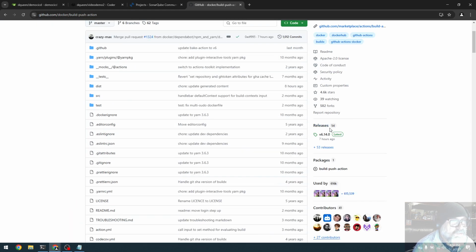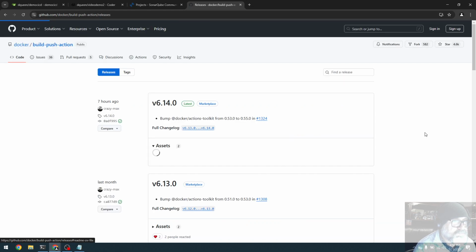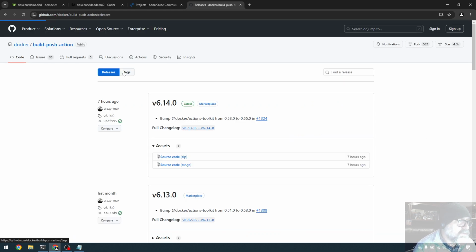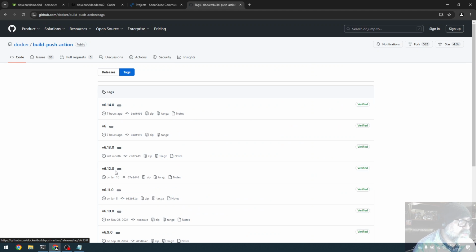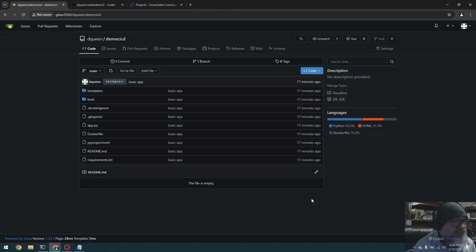Go over to releases and then do tags. So you can pick a specific minor version, but what you usually want to do is pick out the latest one that's just a major version. Anyways, that's the quick way to figure out which one you want. The nice thing is if you end up using Renovate along with this, it will tell you when you need to change it. So that's nice.